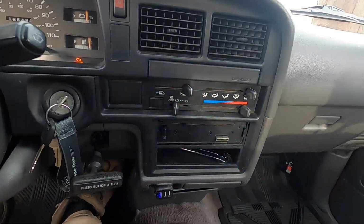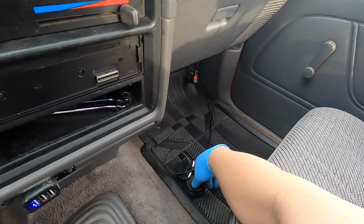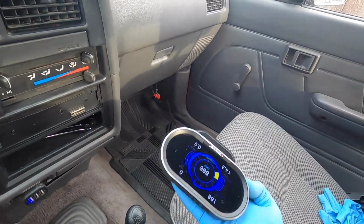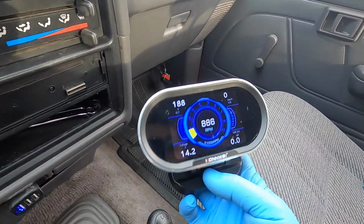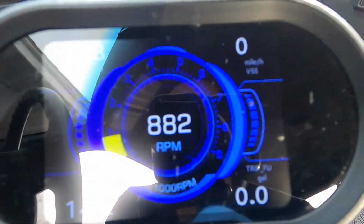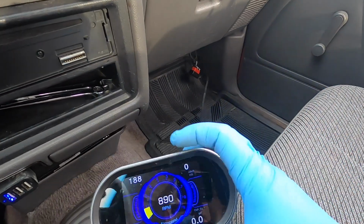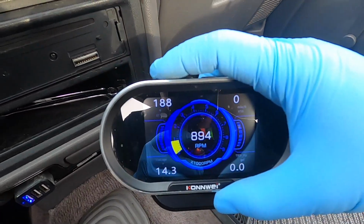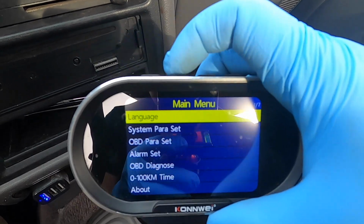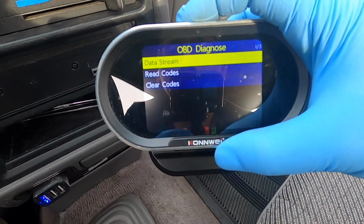I got the heat on low right now, so let's go ahead and run the OBD2, see what's going on. Okay, so we're at 800 RPM right there, so that's what we want. I believe the check engine light is for a speed sensor, which is normal because I haven't installed the speed sensor. It's for the reluctor ring. And I'll talk more about that on another video.